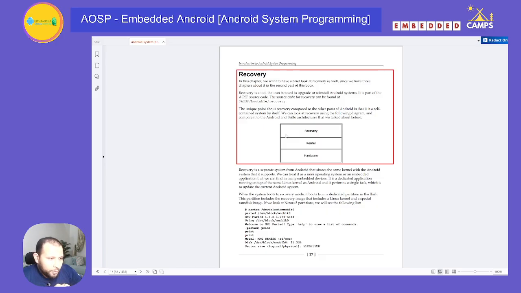So, in the interview, you can also say recovery is separate from the main Android OS but shares the kernel, designed for reliability and single-purpose tasks: update, reset, repair, and so on. Also, great candidates can mention how recovery improves device robustness and supports field maintenance. If you want to dive into how recovery is built, how to customize it, or how to interact with the partition and the bootloader, just give me a comment under the video so we can discuss it.